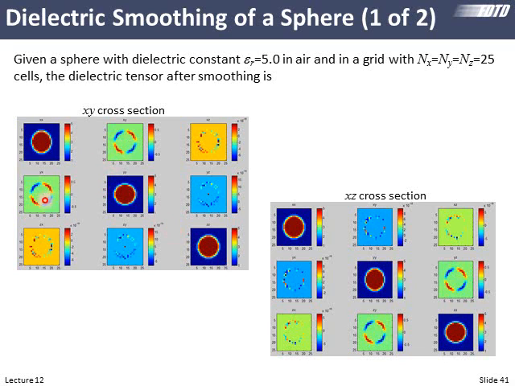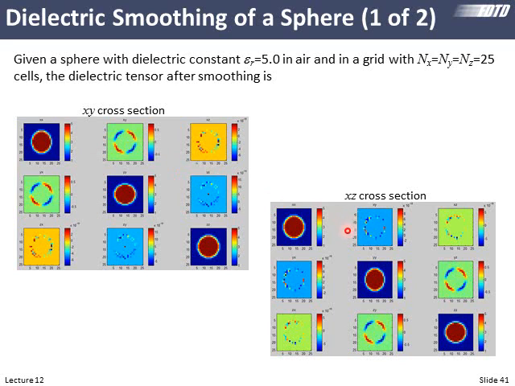We see we have these two off-diagonal terms where we have rather significant numbers, making it truly anisotropic. We can also look at these two and these two, which looks crazy, but if we look at the magnitude, they're way down there. So what we're looking at is just numerical noise. Essentially, these two elements and these two elements in the tensor are zeros. So we have a function going down the center diagonal, and then we also have these two off diagonals. So that's in the XY cross-section of a fully three-dimensional device.